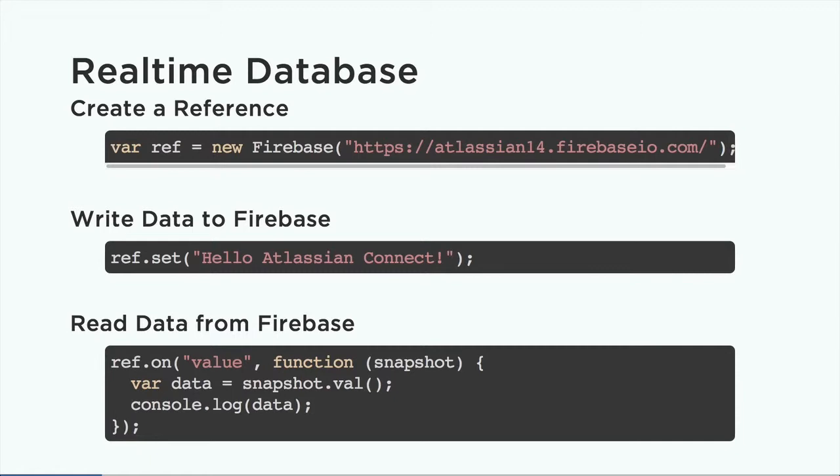And then to read data from Firebase, we actually attach a callback that gets notified whenever this data changes. So there's no need to re-request data or do any sort of polling on your end. This callback will automatically get triggered whenever data changes in your Firebase. In this case, you see ref.on. I want to get notified whenever the value of that node changes or any of its child nodes change. And then I just get the data by calling snapshot.val, and in this case, I'm just logging it to the console.